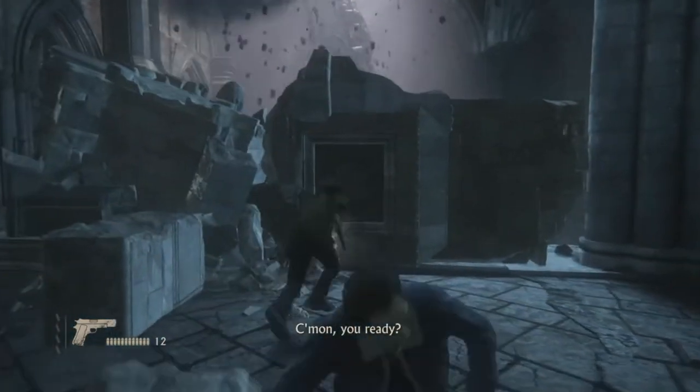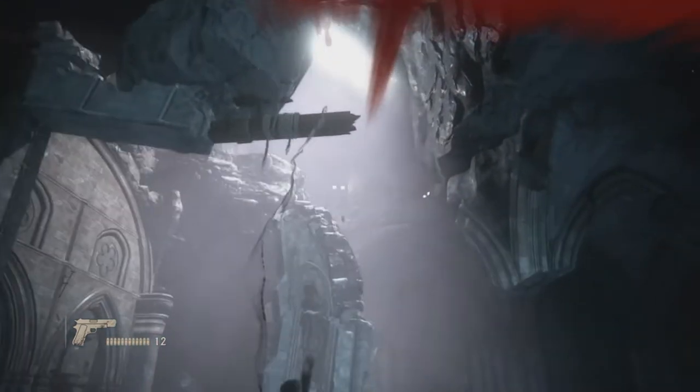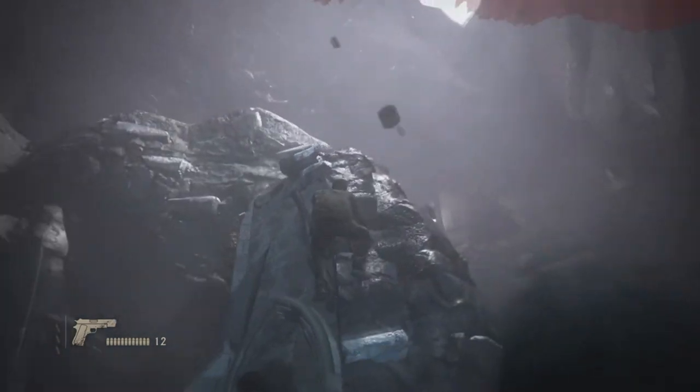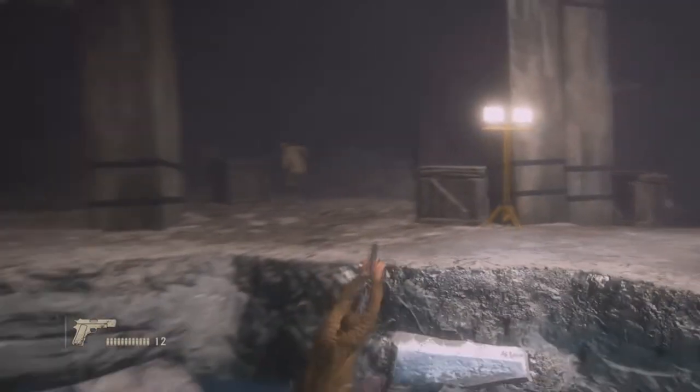Come on, you ready? Not really. We gotta go up to get out. Here we go. Oh, no. It gives you a checkpoint. That works. Hey, Sam! Coming!